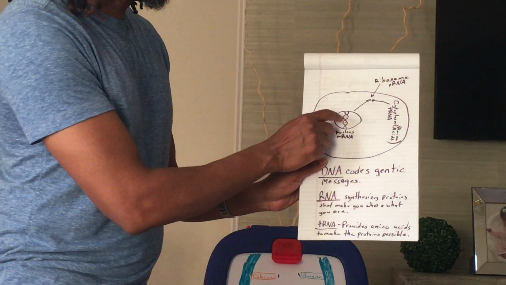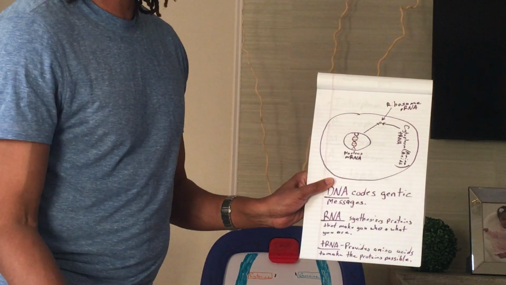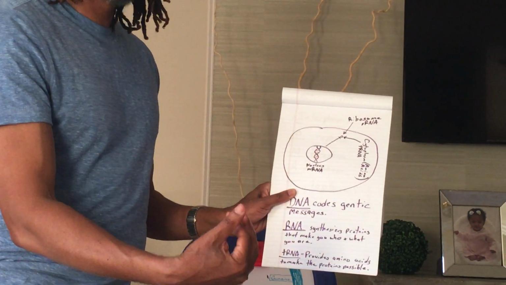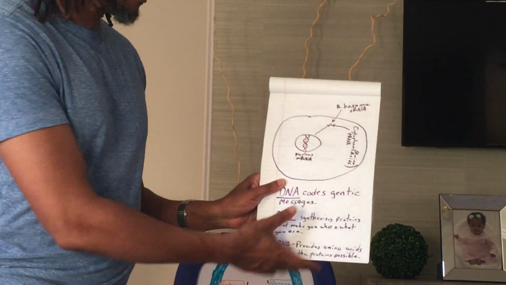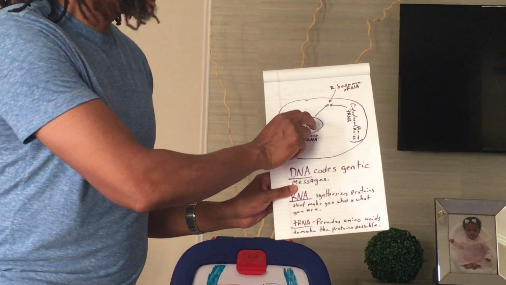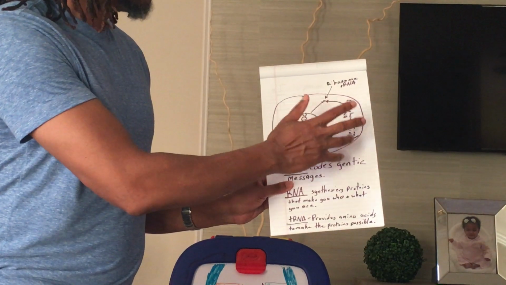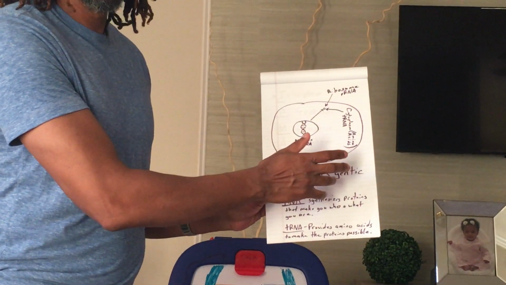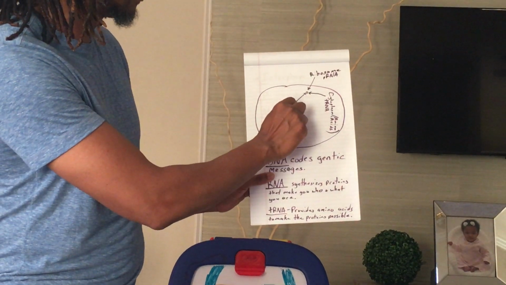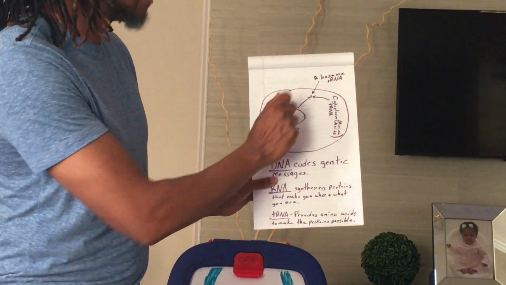What happens is your DNA, like we said before, people get confused with DNA and RNA. DNA, like I said, is the brains of the operation. RNA is the muscle. What do I mean by that? Your DNA is going to write codes. Your DNA will come up with a genetic coding that's necessary, okay? And it will send that genetic coding through mRNA, in the form of a message, to the ribosome.